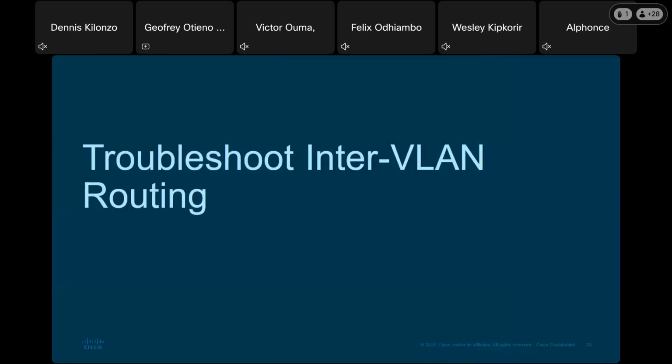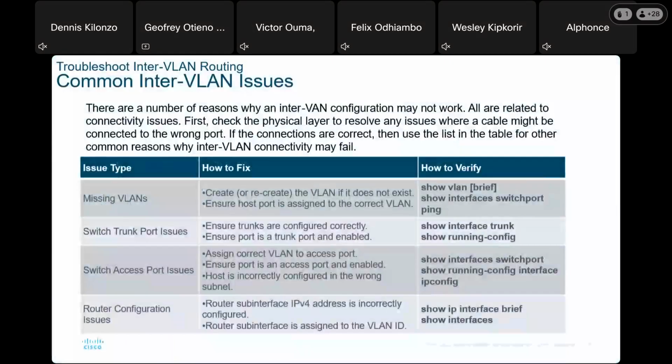Okay. Now, when it comes to troubleshooting, sometimes you might be wondering what is happening. You might have inter-VLAN issues sometimes. Missing VLANs is one such. You're wondering how come you're not communicating.